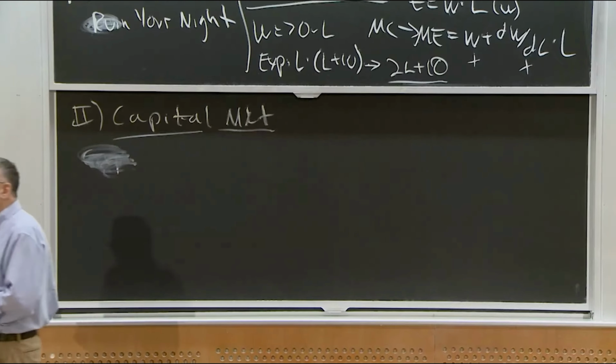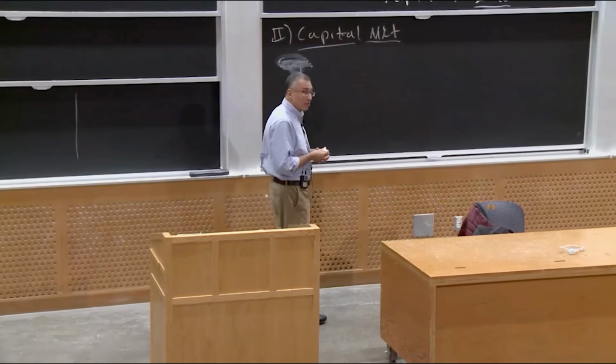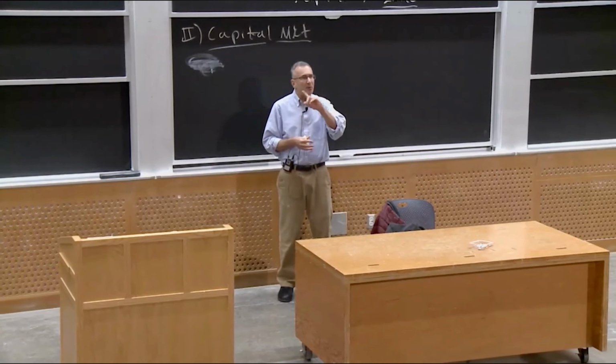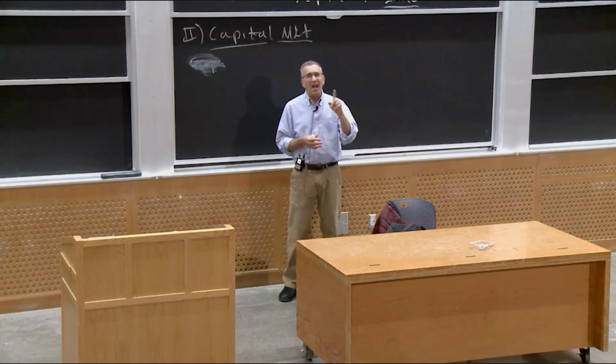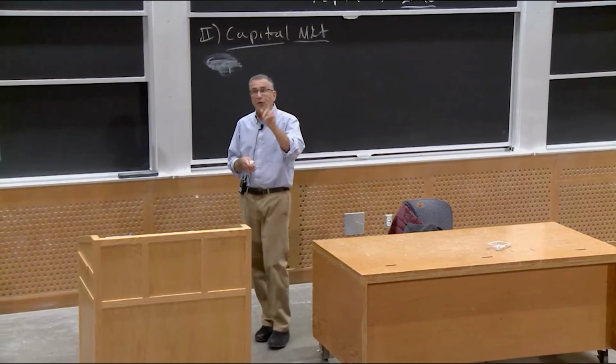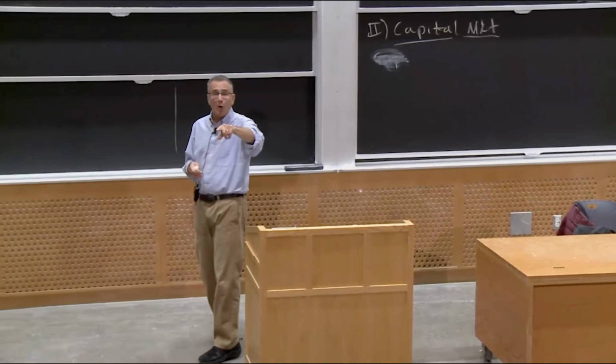Well, where does the supply of capital come from? What is capital? It's basically the money you use to invest in the future. Where does it come from? It comes from us. The supply of capital is savings. So the money firms use to buy their machines, they borrow from people.